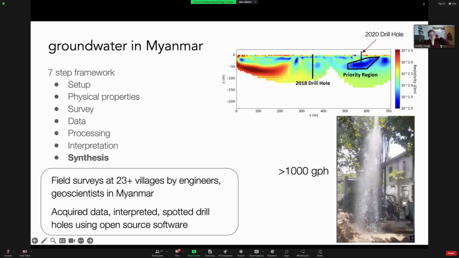And so since then, the North American team left, but they left equipment there and also open source tools for them to continue collecting data and processing data. And so there have been field surveys conducted in at least 23 different villages by the engineers and geoscientists there. And there have been a couple of other successful drill holes spotted by the teams there at this stage.